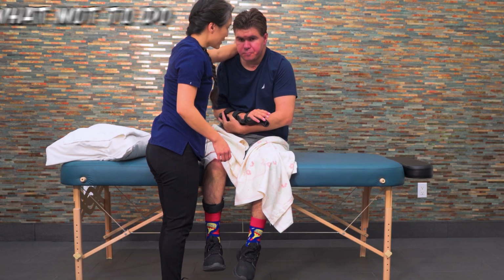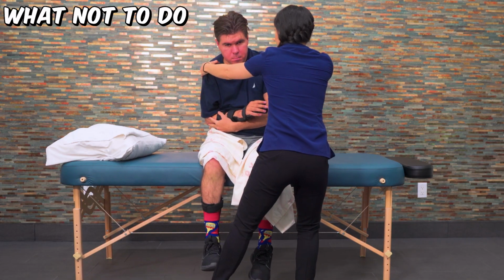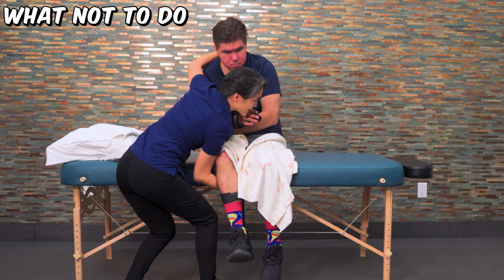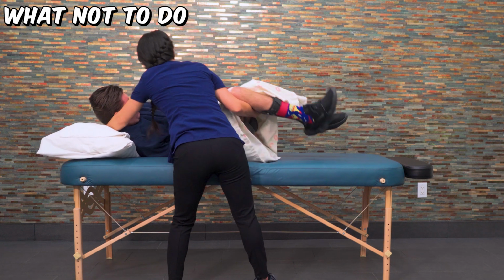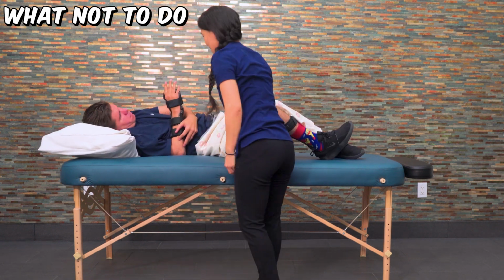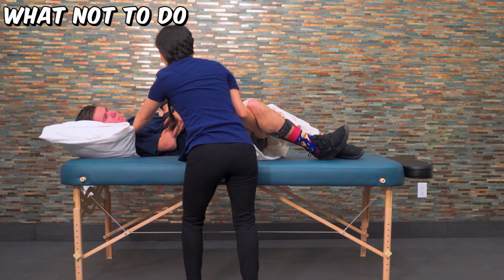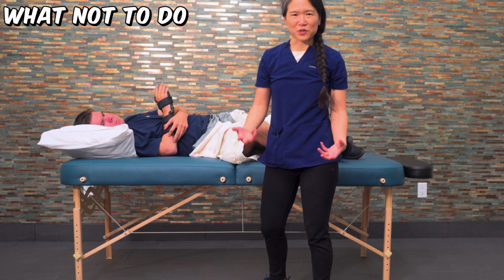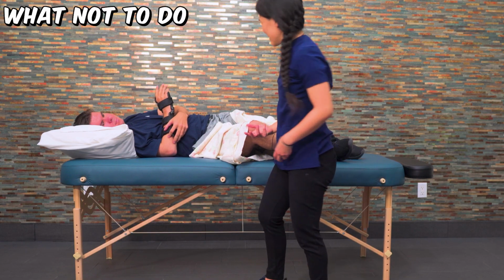In a bad laying down, people try to lay back like this and princess carry their family members like this. And they're at this fantastic diagonal. Usually they tend to be at a fantastic diagonal, and it's a lot of work for the family members. So I like to take it step by step.